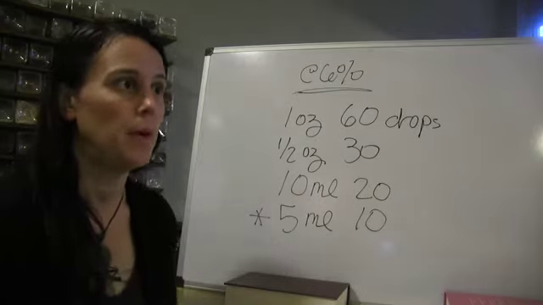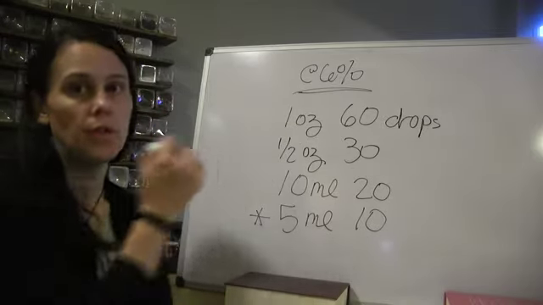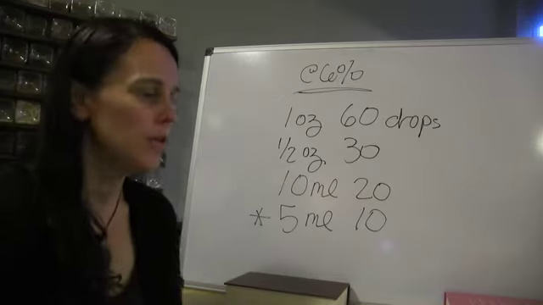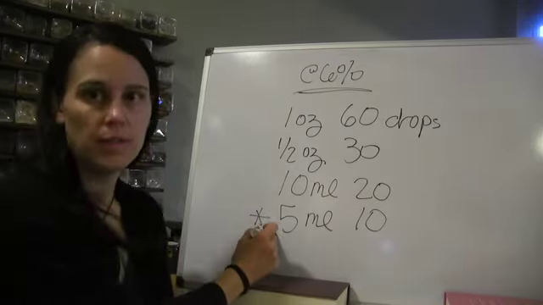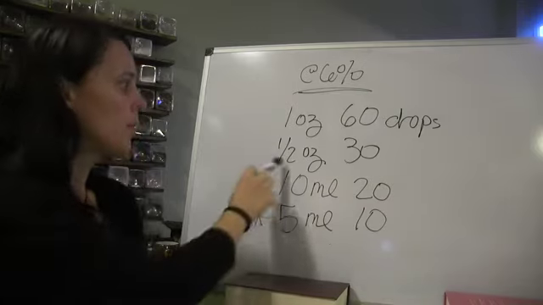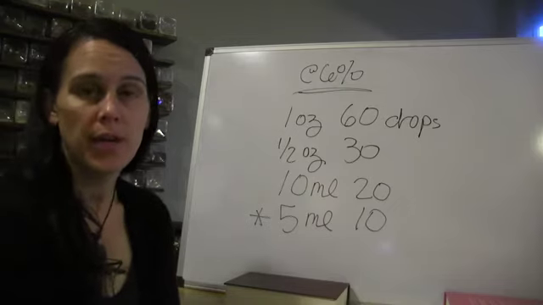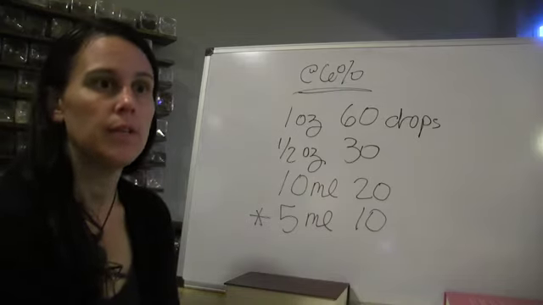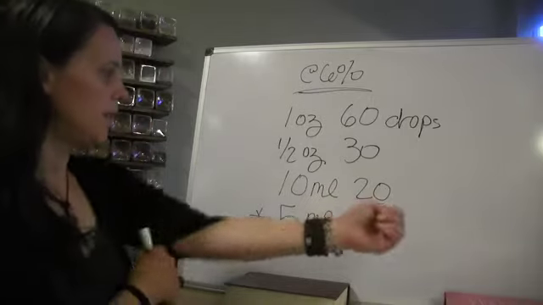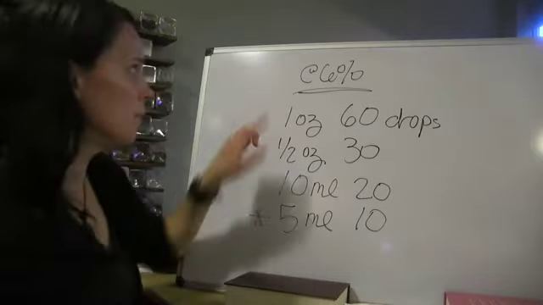It's a great size because the essential oils last so long that dispensing an ounce or a half ounce, especially in dilution, is going to take someone a long time to go through. So I find this a super convenient way to go. I don't even carry 1 ounce bottles. We start with half ounce, and then we have 10 mil and 5 mil, and then we go down to 2 mil, a dram, which is about 4 milliliters, and 2 milliliter bottles, teeny cute little ones. I'll bring all these bottles when we meet in person. But yeah, this is a nice little chart of easy breakdown when you're working at 6%.